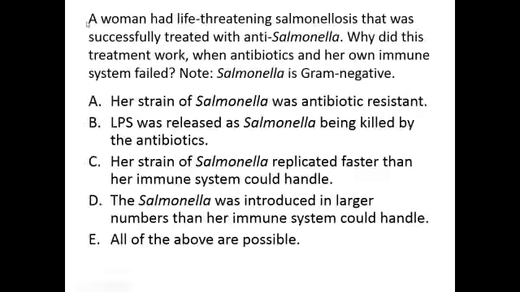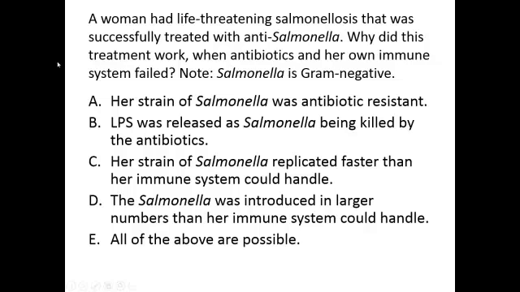Next up, we have a woman who had a life-threatening salmonellosis that was successfully treated with anti-salmonella, or antibodies against salmonella. Salmonellosis is just a term for an illness caused by the genus Salmonella. Also, what would we call treatment with antibodies that were produced by somebody other than yourself? That's right, passive immunity. And not only that, it's passive artificial immunity.